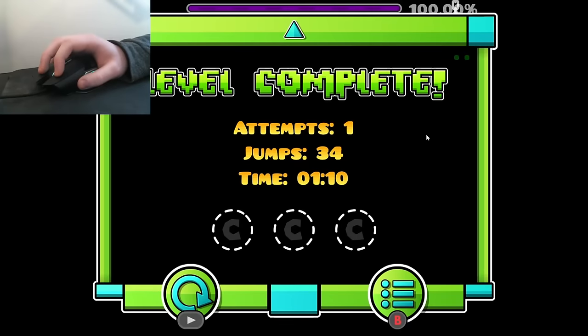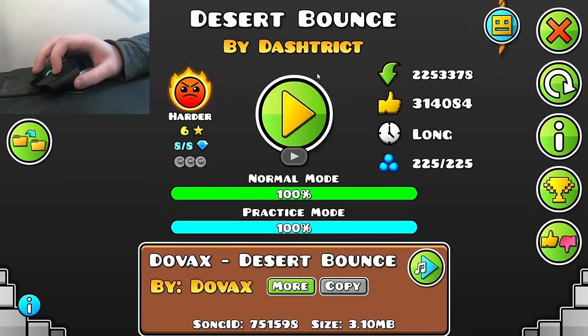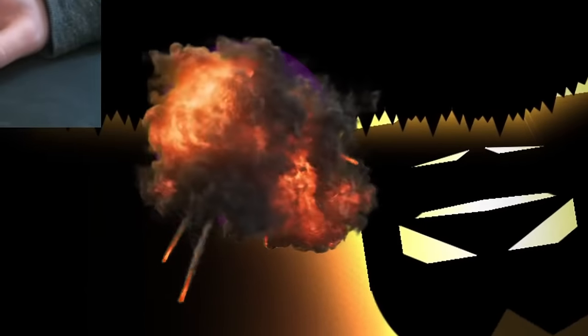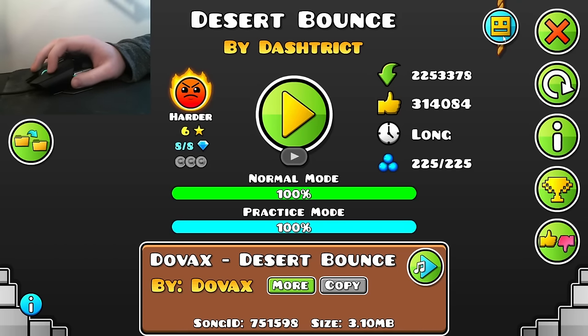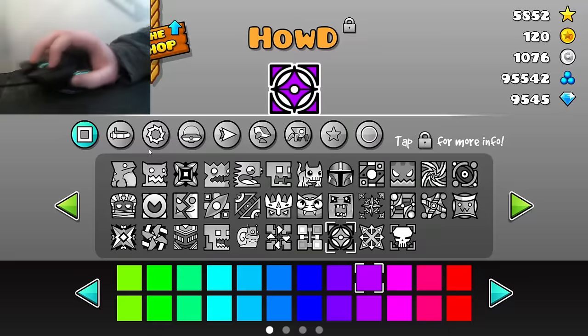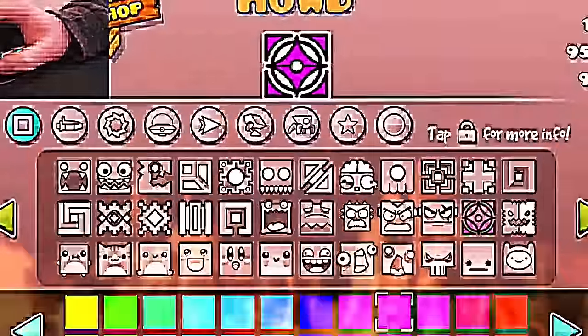Oof, this song goes so hard, man. Dude, that dubstep remix is crazy. Desert Bounce by Dashtrick. Dude, it's like District, but Dash. All right, this is bumping things up a bit. We're at 6 stars now. That's kind of cool. Okay, I really did not want to be spinning again, but what was that beginning, dude? Gross icons? Okay. I feel like it's been a while since we've concocted a gross set of icons. So every time I do this, I get loads of comments being like, you disrespected my icon, man.